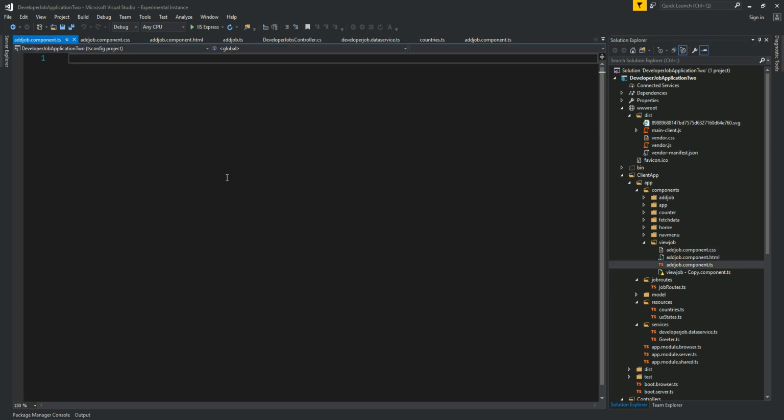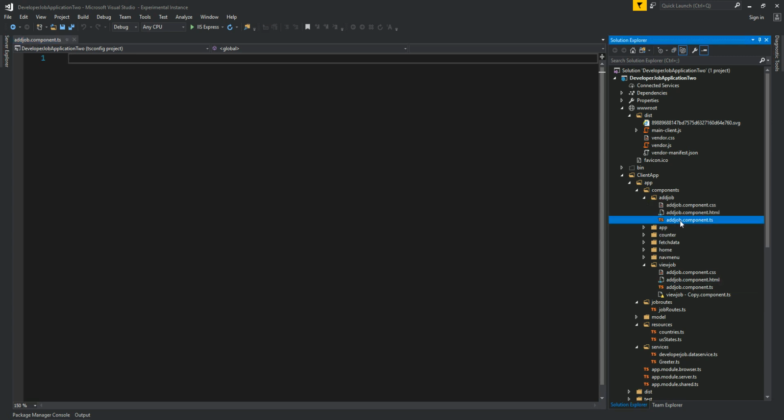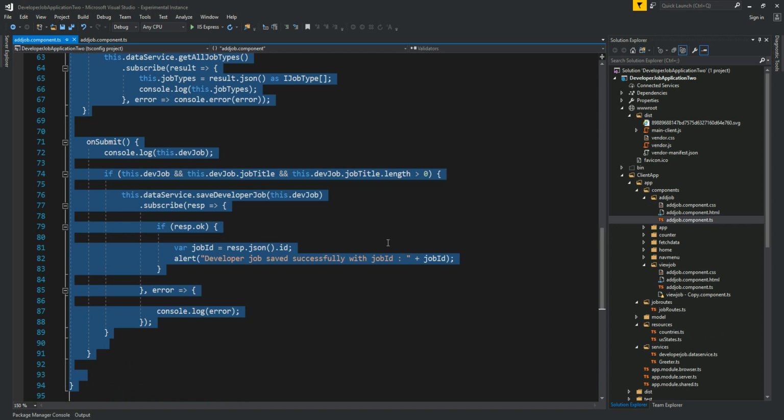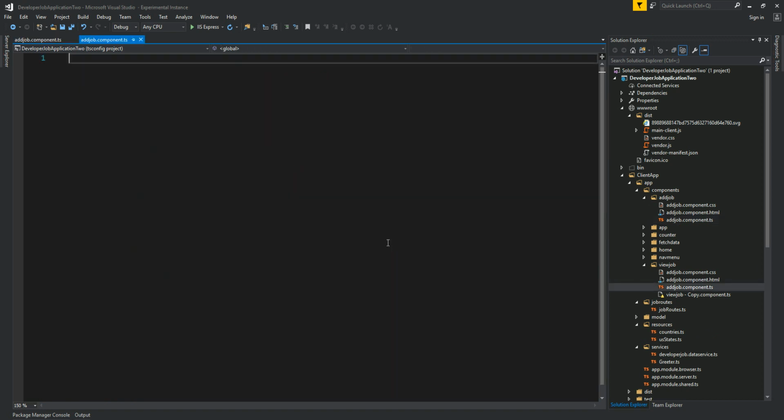Right now this component is empty, not doing anything, which is going to change as we slowly start writing our code. Okay, this is the only thing I needed right now. So just for now, I'm going to grab this code and put it here. We don't need a bunch of this code, we'll get rid of it, but just to make it work right now.